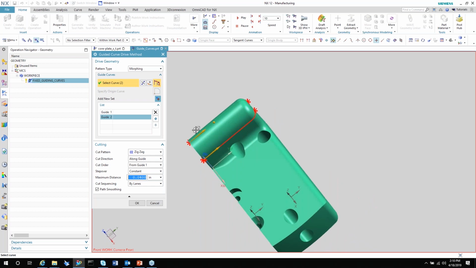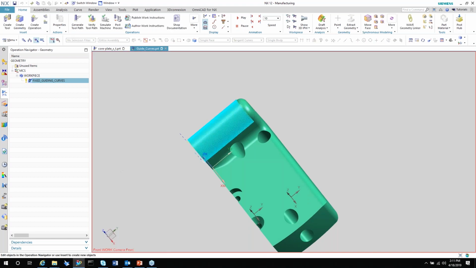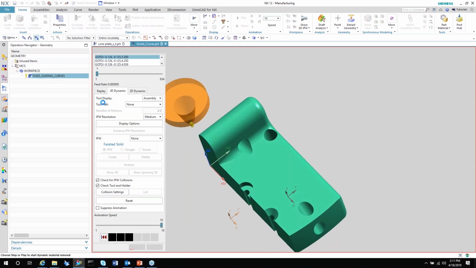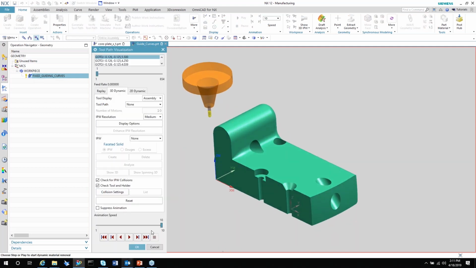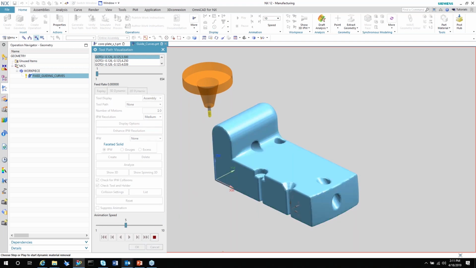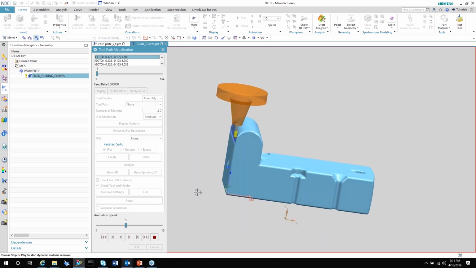And you see that the arrows are just like streamline, they need to be in the same direction. And then you have your different parameters down here to set. Now, to see this operate, I can see that this is going to take the place of streamline in a lot of different places because it's much easier to program than the guide curve. So you can see this is just going, and it's going to stay down just as guide curve would, and it's just going to create a nice smooth motion for this toolpath.